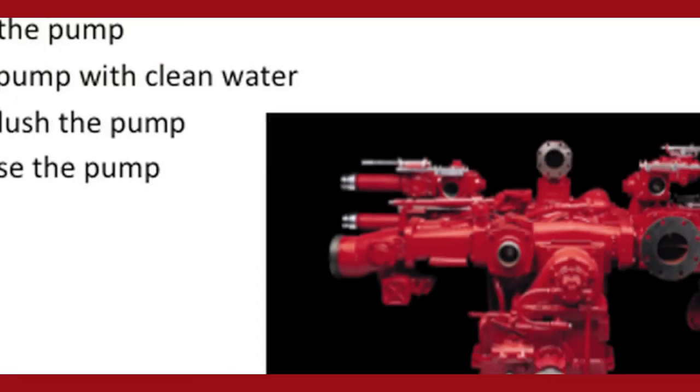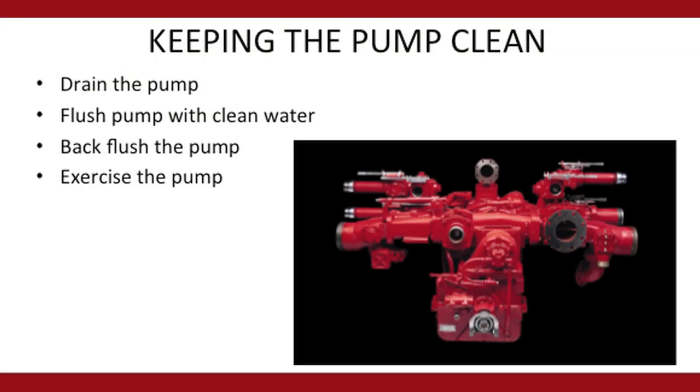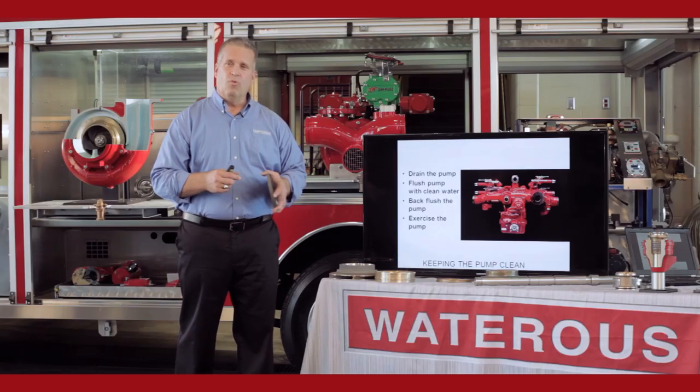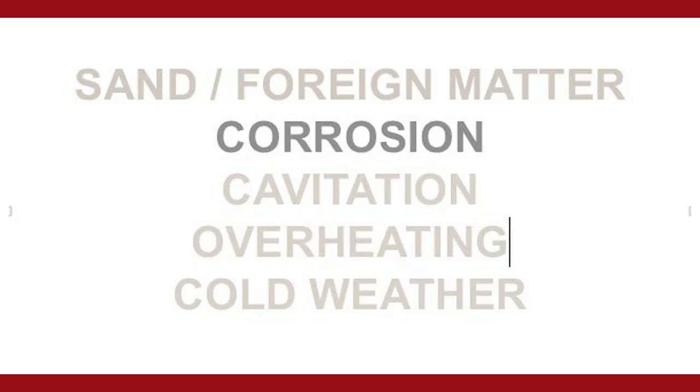Taking care of the pump — it's a good idea on a regular basis to drain the pump. There's about 15 to 20 gallons of water inside that pump. If you open the drains up, any sand or sediment inside the pump will drain out and get out of the system. Because you have a lot of different types of material inside the system — you have bronze, cast iron, stainless steel, water, air — you're going to get a corrosion effect.